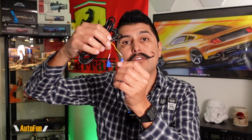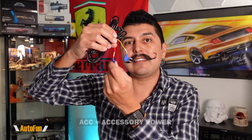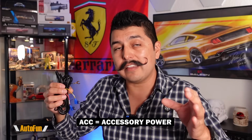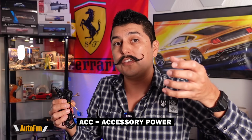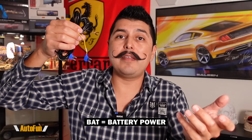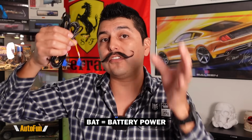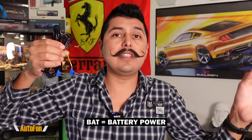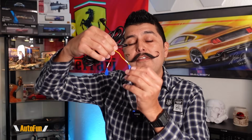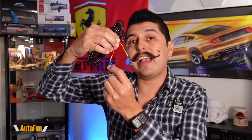As a quick recap, a typical Hardwire kit needs two sources of power. One of them is the accessory power. This wire has to go to a source of power that only has power when the car is in the accessory position or when the car is running. The other type of power that I am looking for is called BATT, which is battery power. This wire has to go to a source of power that has power all the time, even when the car is completely off. Now let's take a look at a typical fuse box on a vehicle so I can show you how I find battery power and how I find accessory power.